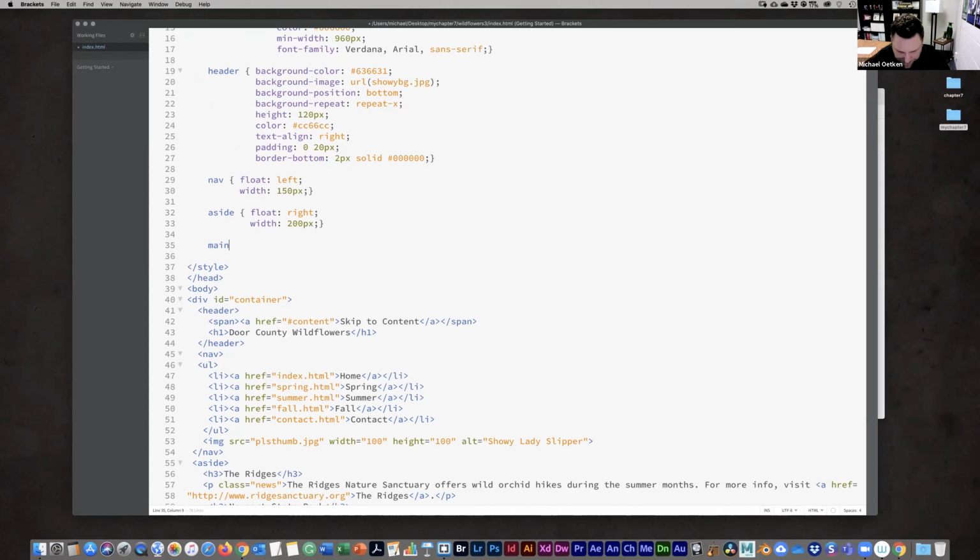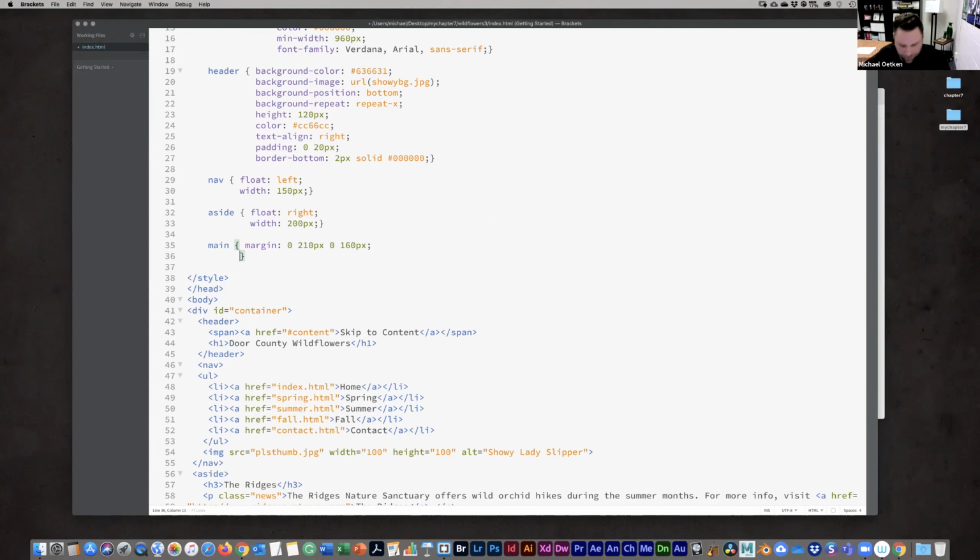Okay, so our main element, set up some margins here. 0, 210, 0, and 160. And padding, 1 pixel, 10 pixels, 20 pixels, and 10 pixels.